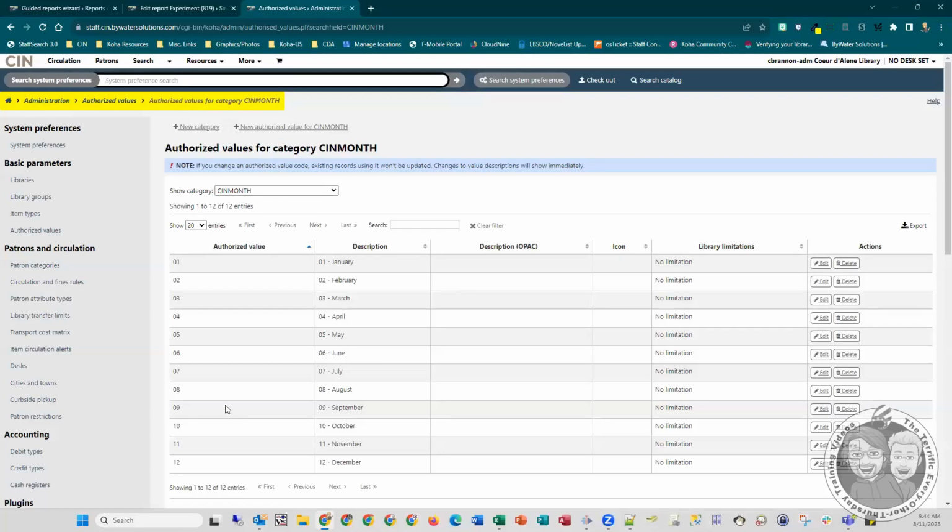Yeah, when this authorized value is plugged into the SQL report, the SQL report is going to look at 01 and it's just going to go, oh, it's a 1. And so it could be stored as an authorized value of just 1 without the leading 0. And it wouldn't make a difference in SQL, but it does make a difference to how it sorts when you look at the table.